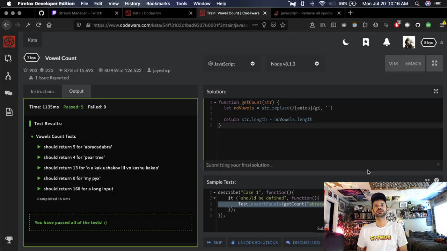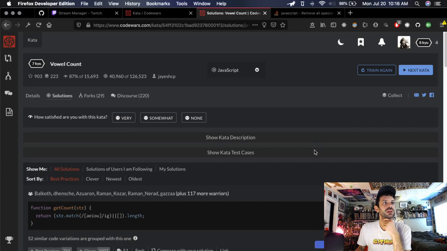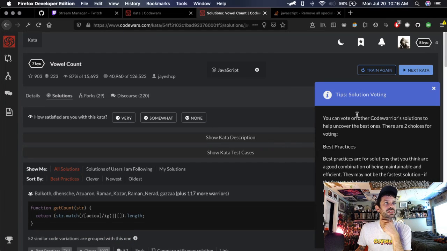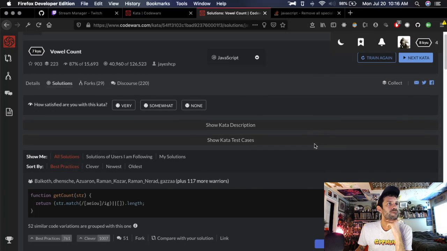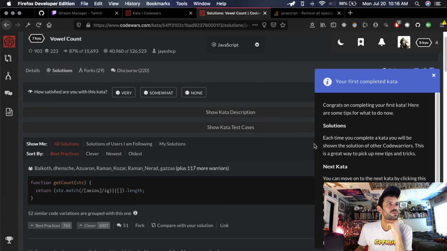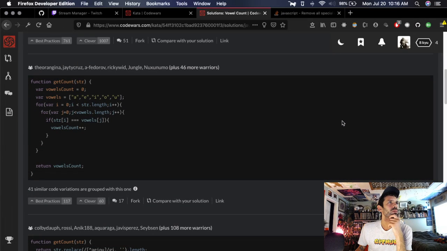Nice. Alright, let's see how other people did it. Oh, string.match.length. Okay. Whoa, vowel count. Listed out the vowels, looped over it, yeah.